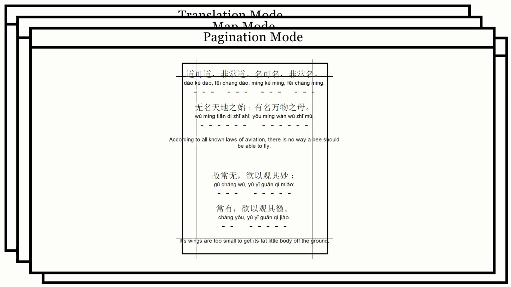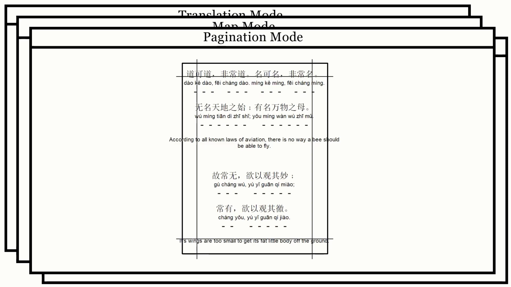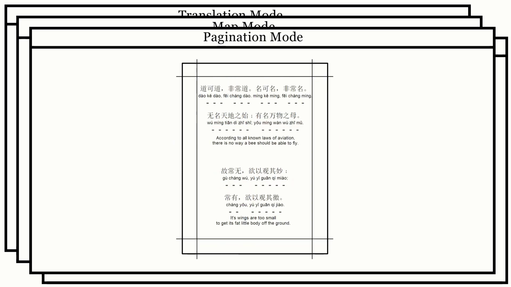And in this example, these two chunks are one proposed page. Well, if that will fit on a page vertically, then it's a valid page vertically. And if it won't fit on a page vertically, then it's not a valid page vertically. And wherever there are any proposed pages that are too tall, invalid, won't fit on a piece of paper vertically, pagination mode tells the user where those are, and he can add more page breaks to fix it up and make sure all the proposed pages do fit on actual pieces of paper. And if all the lines are valid in the sense of fitting horizontally, and if all of the proposed pages are valid in the sense of fitting vertically, then the work is valid for printing.